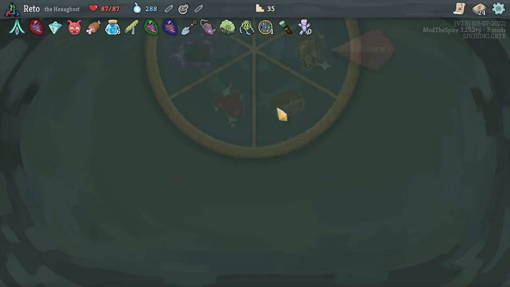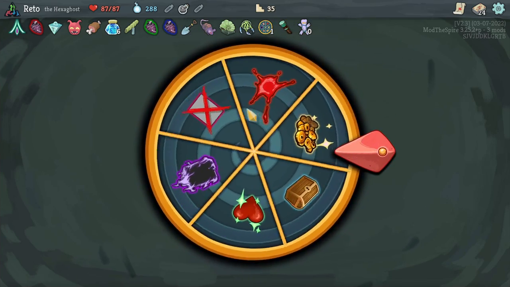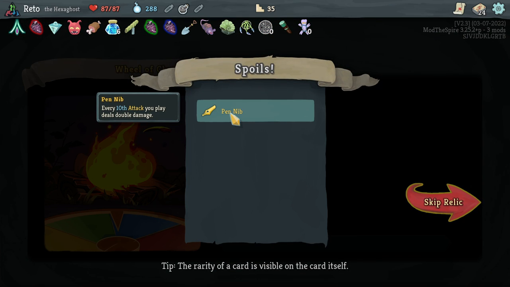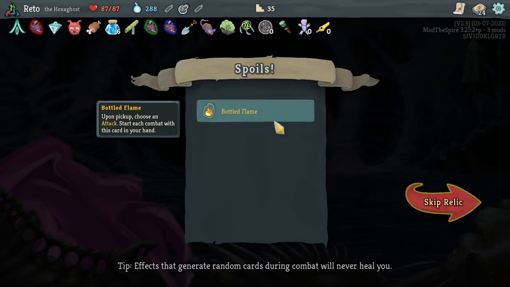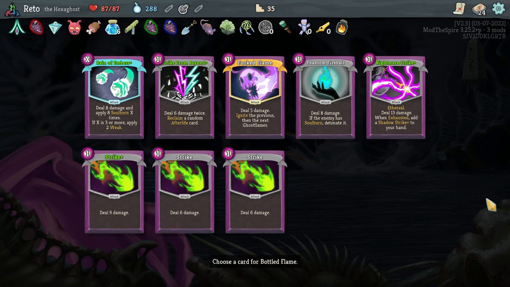Come on, baby. Come on, baby. I mean, that's good, right? Like, that's about as good. 10th attack. Every 10th attack you play does double damage. I think that'll be nice. It's not as relevant as you'd probably think. Choose an attack. Start each combat with that in your hand.